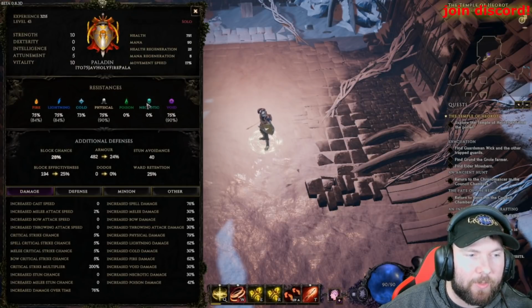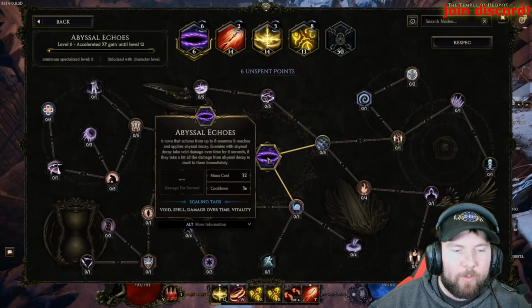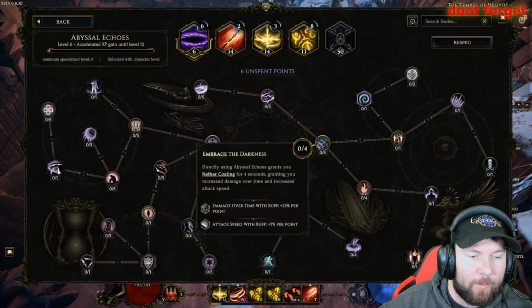All we need is the Poison and Necrotic now. And then for skills, we're going to get that Abyssal Echoes. And the first thing that we really want to work into this, there's two things you really want. You want the buff damage to your damage over time. This will give you 100% more damage over time when you hit at least one enemy with Abyssal Echoes.